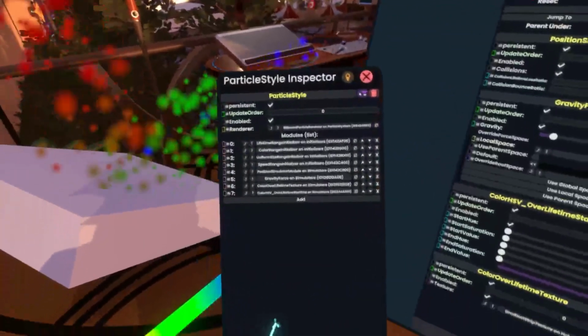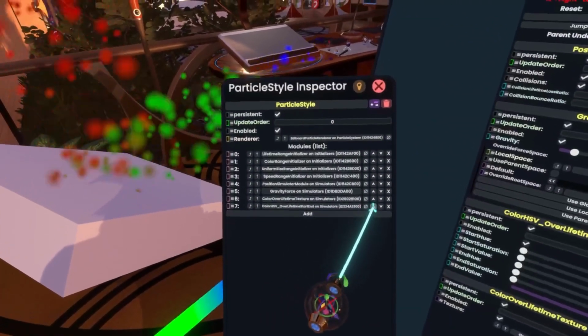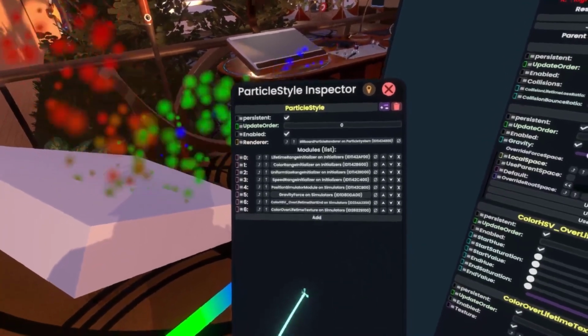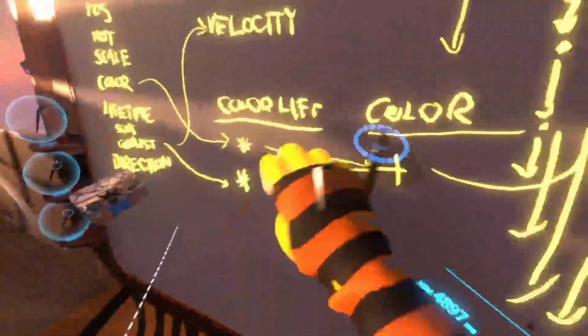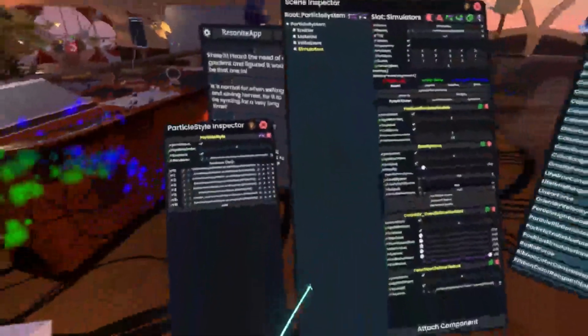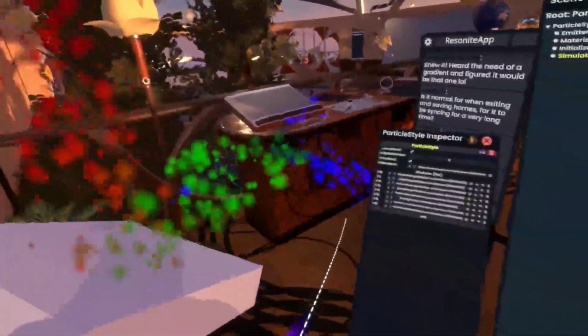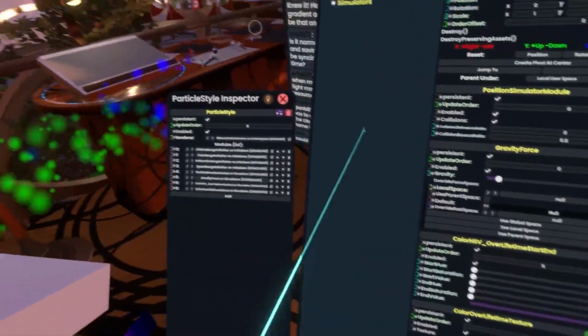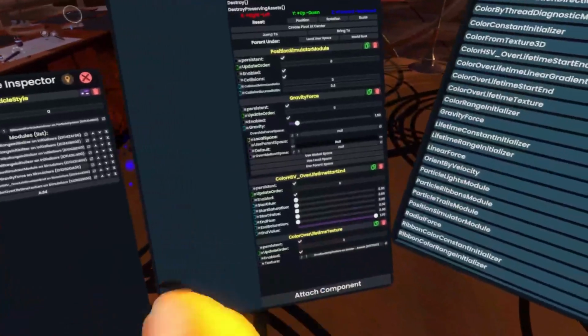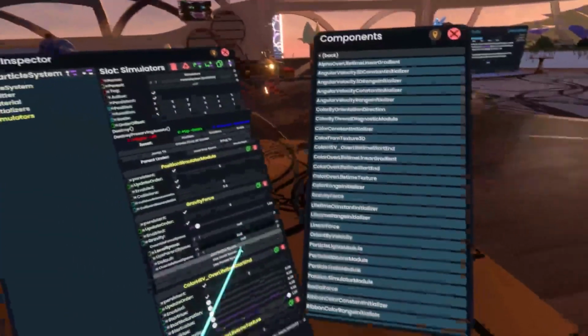But what also matters is which order these modules are in. So if I swap them, oh, actually for this one it's not going to matter, because the multiplication is always the same. In some cases it will matter, because depending on the order of operations, that's going to produce different results, but in this case it doesn't, because it's a multiplication. But you can stack multiple different modules to produce behaviors.